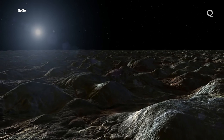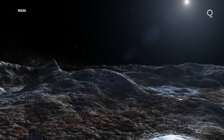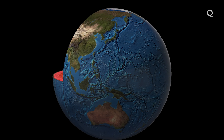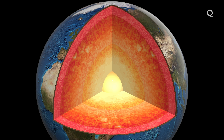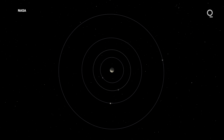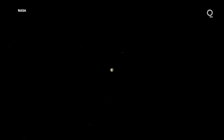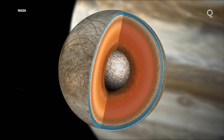Europa is far away from the sun — five times farther than Earth — and that means it's much colder. Europa should be frozen solid, but it's not. We think there are two reasons. The first is heat generated by radioactive elements in Europa's core, similar to how Earth's interior stays molten. As certain elements decay, they give off heat. But we don't think that could be enough. The other thing keeping Europa warm is tidal heating. As Europa orbits Jupiter, its orbit is not a perfect circle but an ellipse, so sometimes it's a little closer, sometimes a bit further away. That tidal flexing generates heat — just as rubbing your hands together generates heat due to friction — and that's helping to keep Europa's ocean liquid, potentially for a very, very long time.